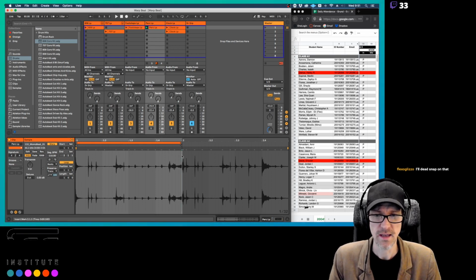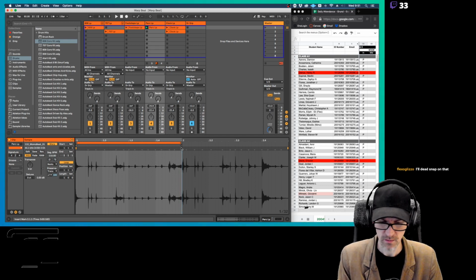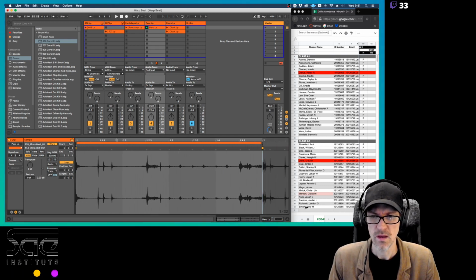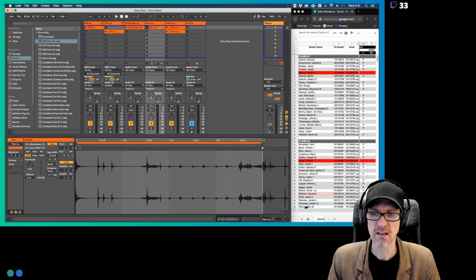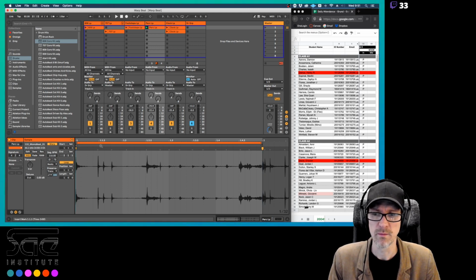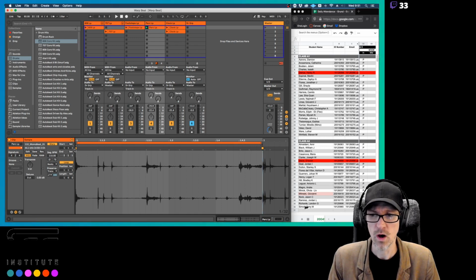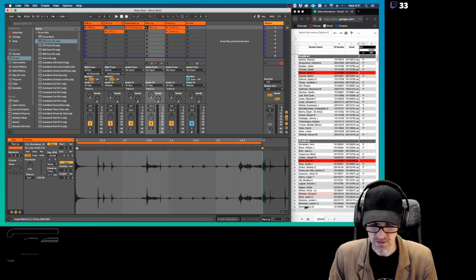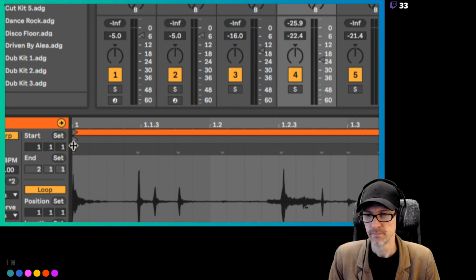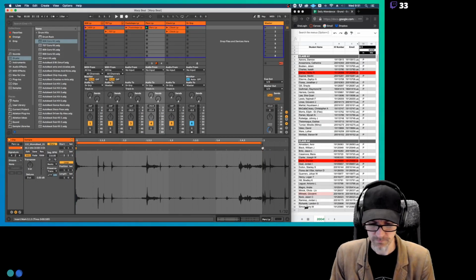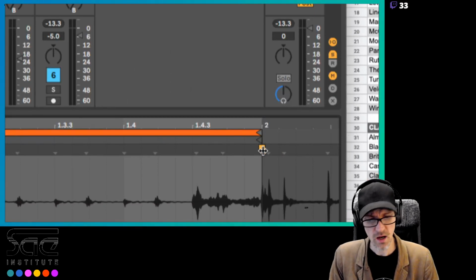First of all, I'm just going to stick a warp marker right over here at the end. What that means is that it's going to lock in this part of the rhythm and this part of the rhythm right over here. So you can look at 1 right here, and let me just zoom in on that. This one here. It locks that in, and over here on number 2, it locks that one in as well.